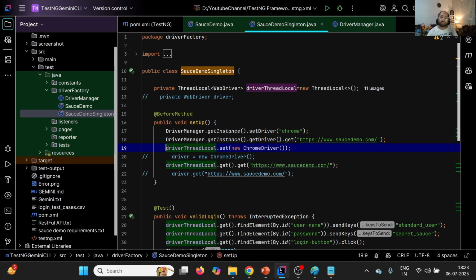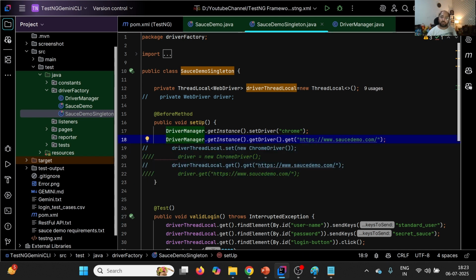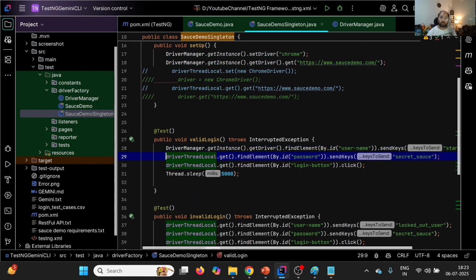Now I'm going to provide this particular URL and let us comment out these lines, because we are not going to use the existing one. Now we are going to copy this and replace it with this.